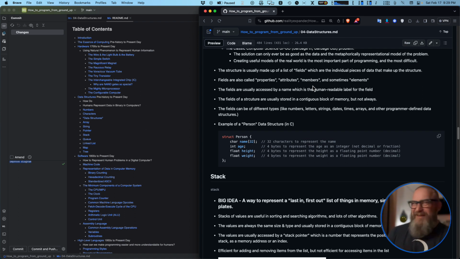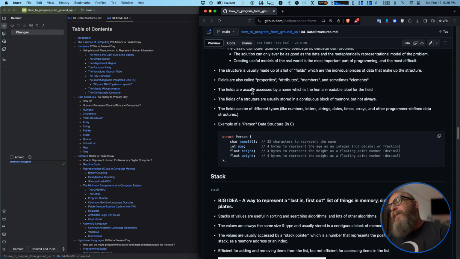Different words for the same damn thing. It's a field. Okay, it's a field. I'm going to call it a field because that's what they started calling it before they called it all this other stuff. It's just a field. And it's like having an outline. It's just a field in the outline.